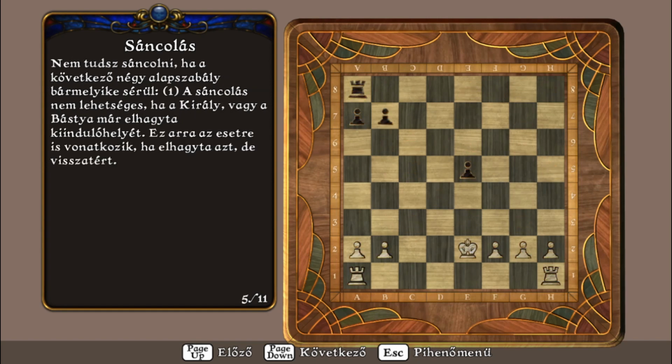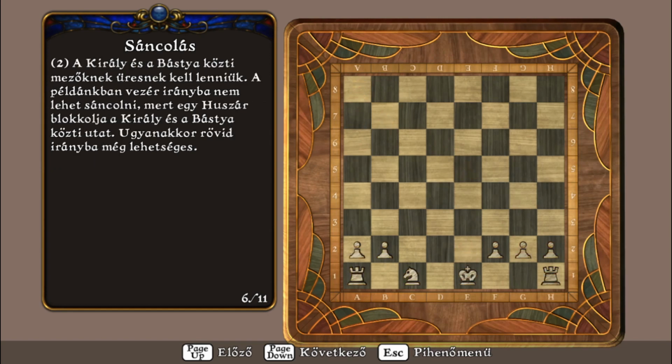There are 4 rules governing castling. 1. You can't castle if you've already moved the king or the rook. This rule applies even if the piece is moved and then returned to the starting square. 2. The squares between the king and the rook must be empty.